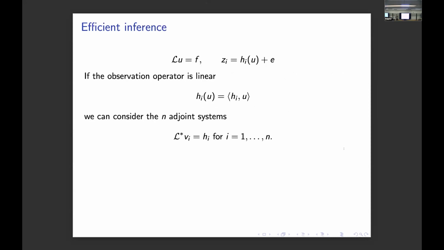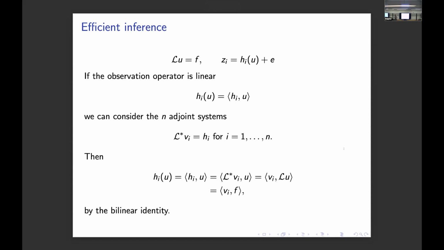So how does this help us? What are we gaining by doing this? Let's suppose this is the system we're interested in. We want to learn F, remember? We've got observations Z that are noisy observations of U, and let's suppose those observations are linear observations of U. That might be picking out the value of U at some point in space and time, or integrating U over some bit of space and time, or differentiating, something linear, basically, in our concentration field. Instead of considering this original system and solving it, we're going to solve these different adjoint systems. It looks like this comes out of nowhere to begin with, but this is going to allow us essentially to say straight away what F is.